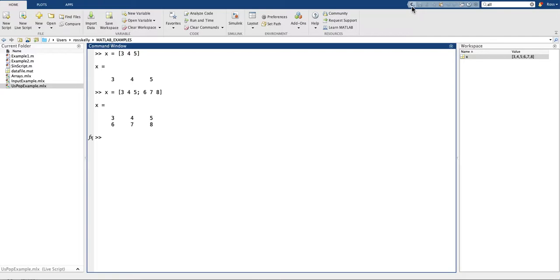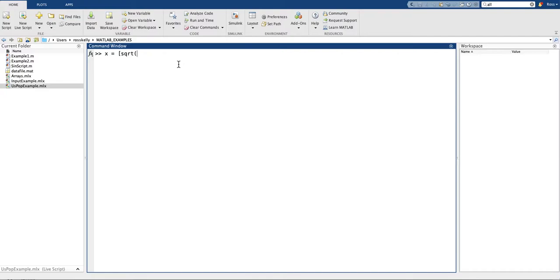So creating variables is all very well and good, but what we're actually interested in is performing calculations. So for example, we can create a vector, a row vector perhaps in this example, that contains the square root of 10 as the first element and pi squared as the second element. So we can do this directly. We can say x is equal to the square root, so the square root function in MATLAB is sqrt, and 10.